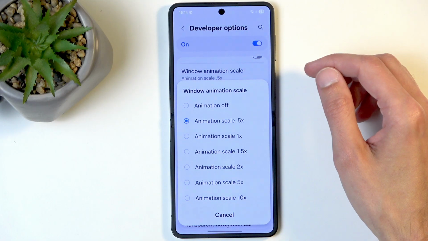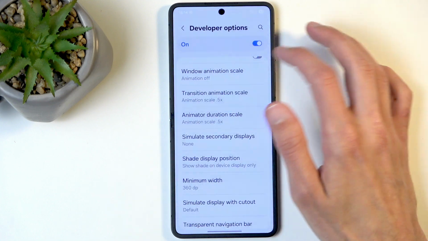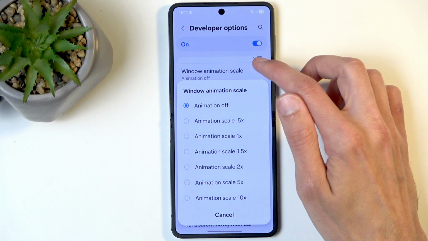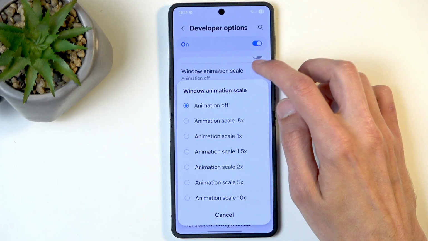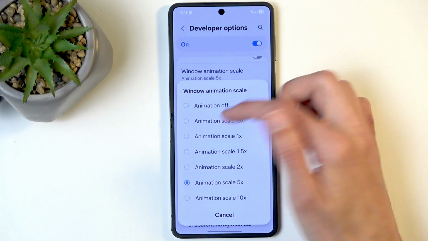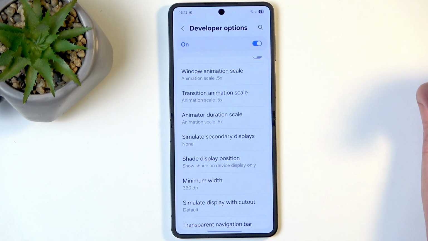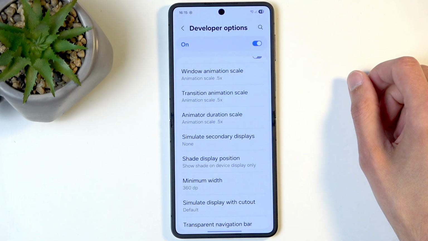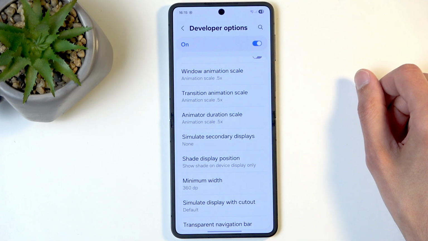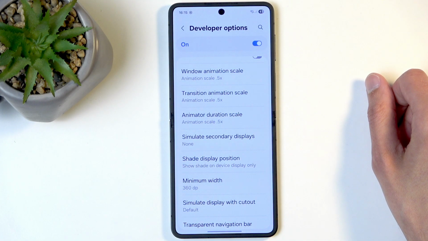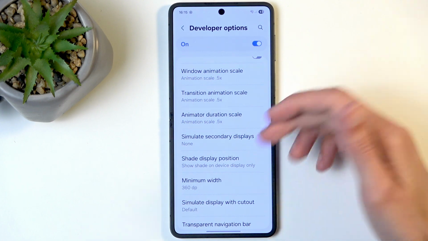And for instance, window animation scale is this window right here. And you can, for instance, turn it off. So it removes animations completely. And the window will just pop instantly into view instead of being animated like it is, for instance, right now. I like to select it on a 0.5. This cuts the animation by half. So it saves you half of the time that you'd be waiting for it. And because these phones are fast enough to not stutter with that, it's basically a no-brainer option. It's just hidden away like this, so you need to enable developer options to get this going. So that's one thing.